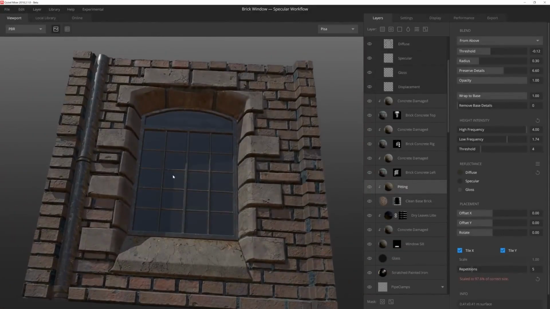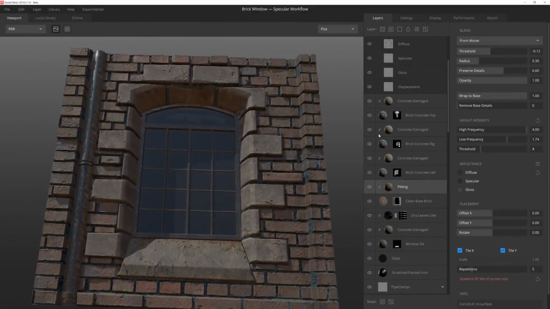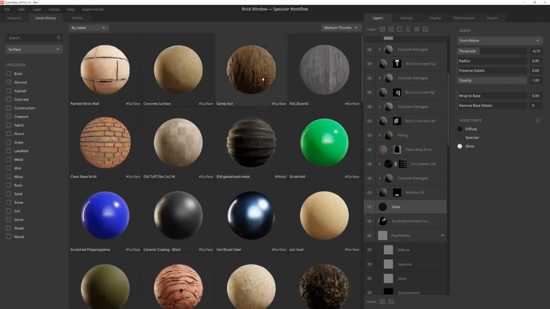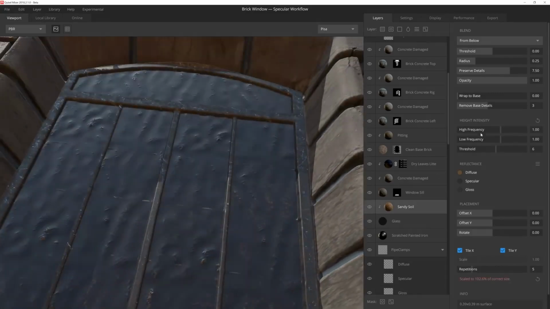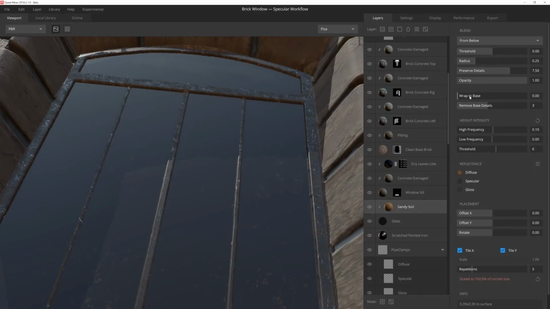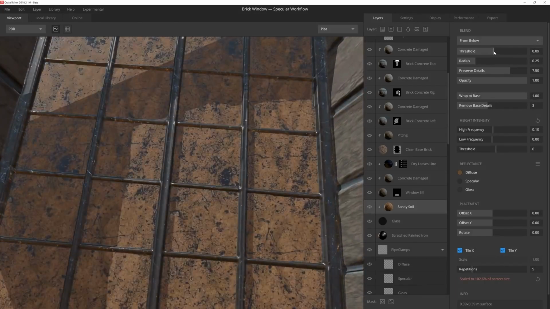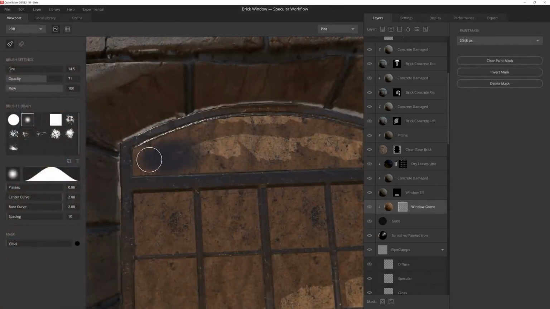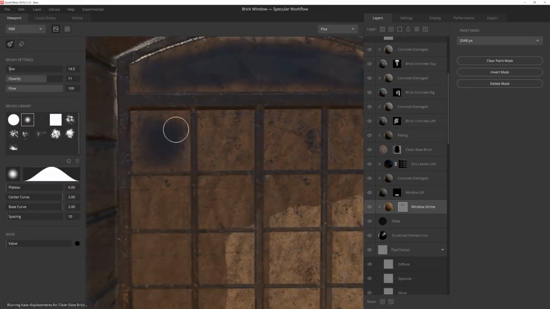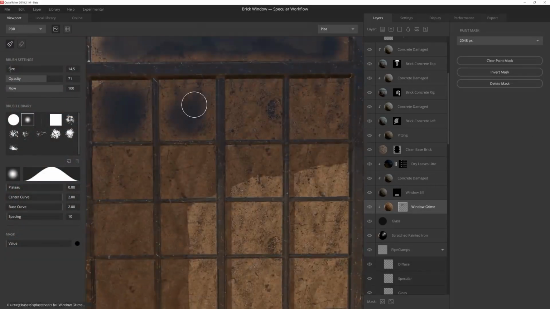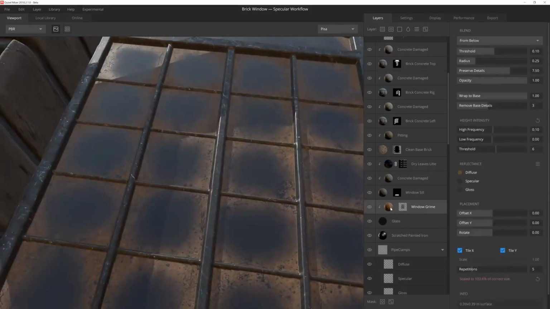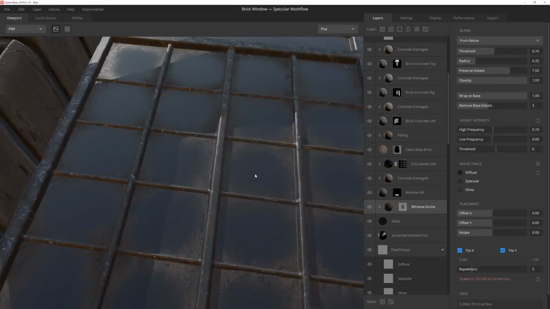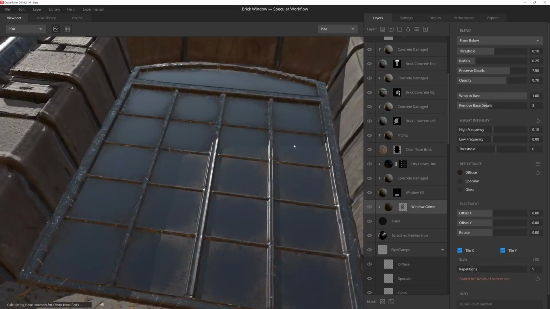Okay, the windows are looking too clean, so let's go ahead and grunge them up a little bit. For my grime, I use this sandy soil surface and then link it to the window layer. I all but remove the height data from the soil so that it doesn't have any real depth. Then I wrap to base and play with the threshold. I add a layer mask and start to paint out the centers of the glass, leaving the grime closer to the edges, which is where the dirt would naturally collect. Now that the masking is done, I adjust the diffuse and then lower the opacity to make the effect a bit more subtle.